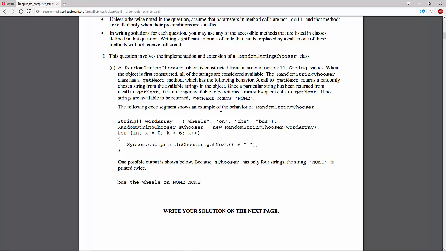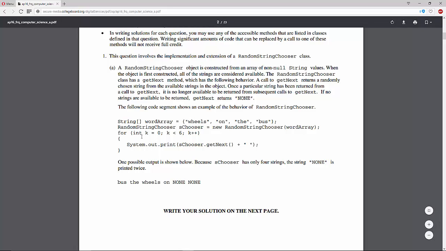The following code segment shows an example of the behavior of random string chooser. So we have an array of strings right here called wordArray, and this example array uses a list initializer, and it has 4 strings in it: "wheels", "on", "the", "bus". We construct a RandomStringChooser called sChooser, passing wordArray into the constructor.